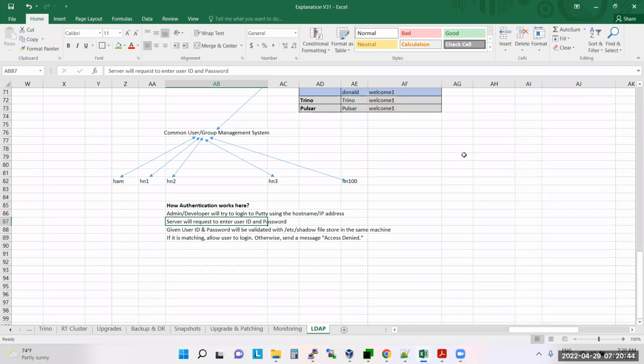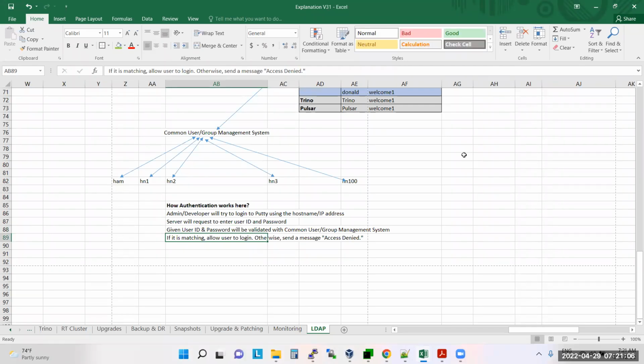Okay, so everything is fine. Now the given user ID and password will be validated with the common user group management system. Understood, guys?